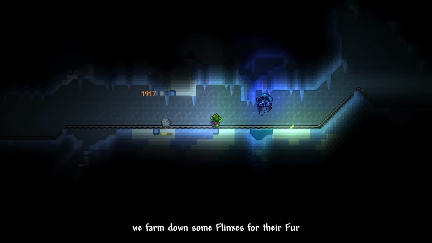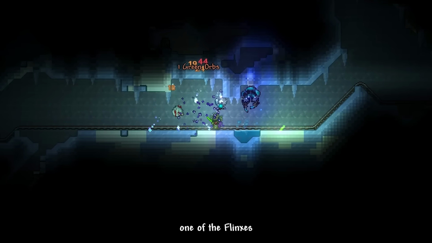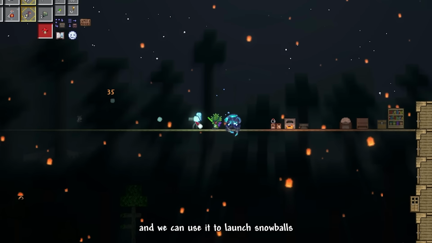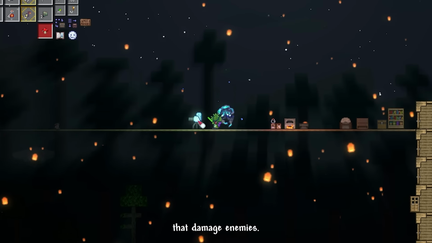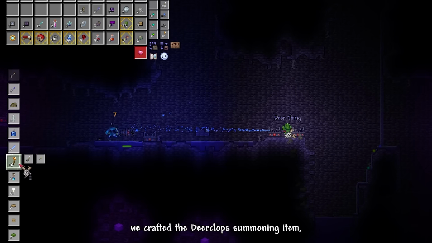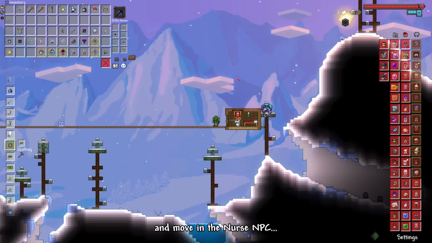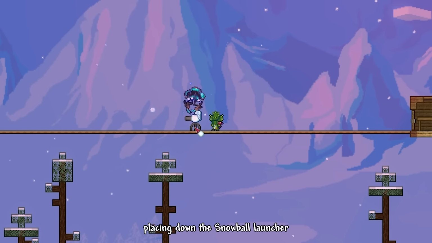We farm down some Frinxes for their fur in the snow biome. One of the Frinxes drops a snowball launcher. This placeable item acts like a turret, and we can use it to launch snowballs that damage enemies. We crafted a deer club summoning item. Then we make an arena in the snow biome, place our bed here in a house and move in the nurse NPC. Not to forget placing down the snowball launcher.